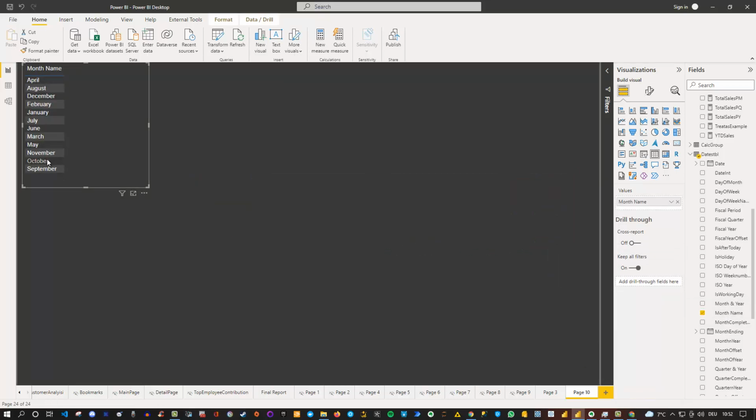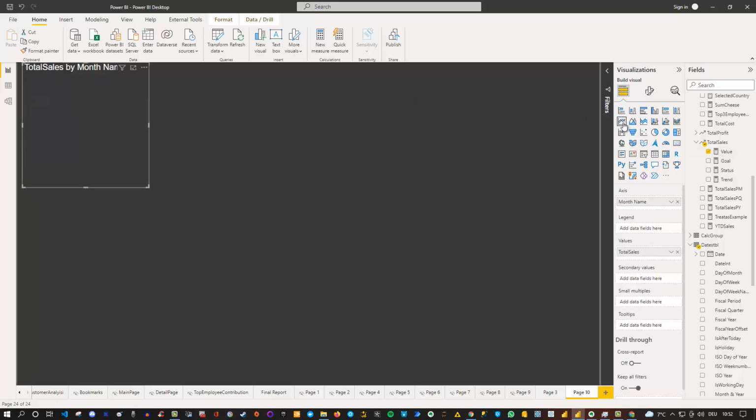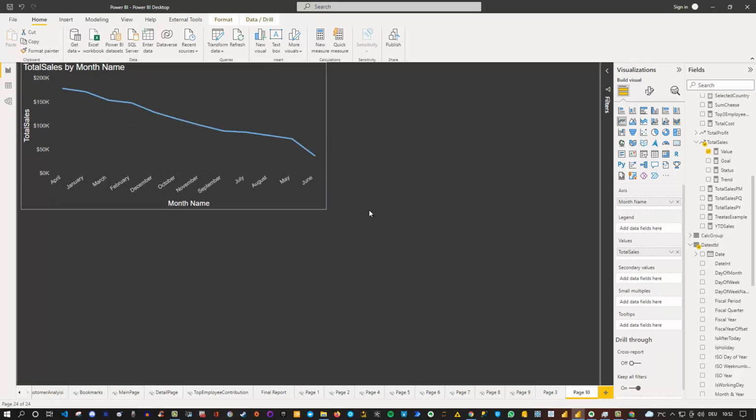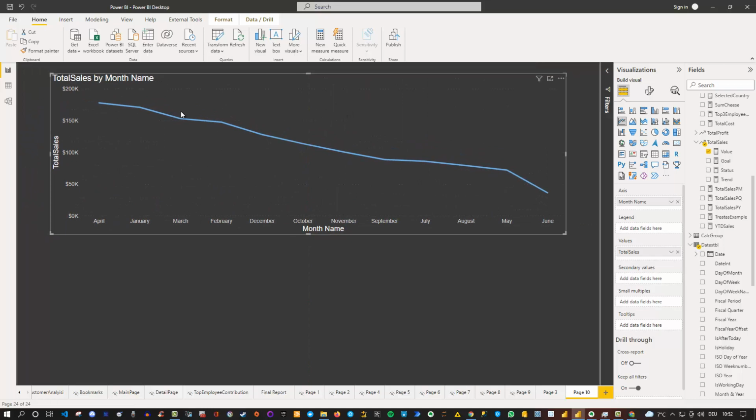So far, so good. Now next, I'd like to actually see my KPI, which in my case is my sales. So I can tick this value here, and I can see the numbers. And I don't want to have it as a table. This is why I simply switch this to a line chart. I tick this option and I'm good to go. I can see here my months and I can see the development.